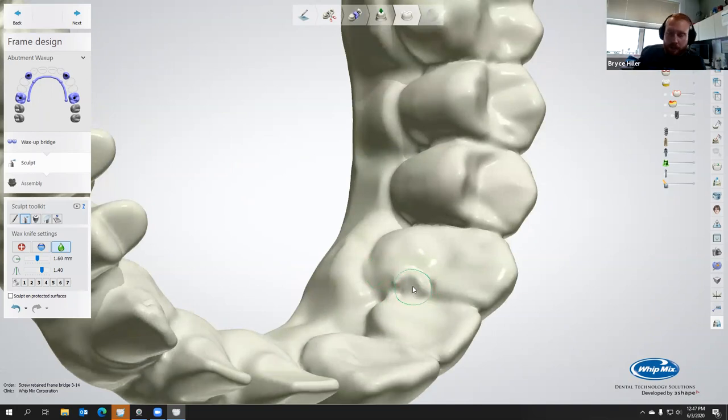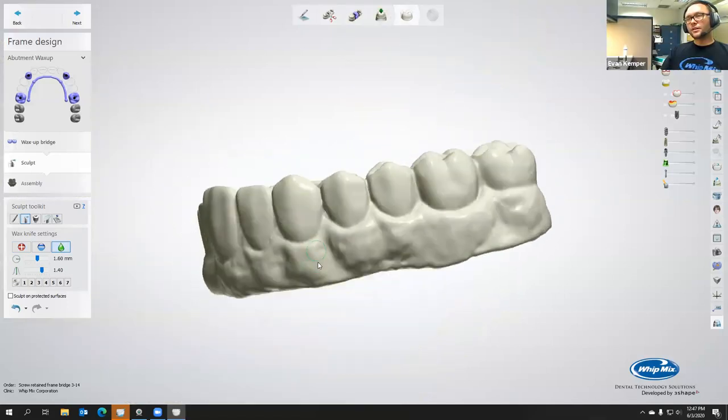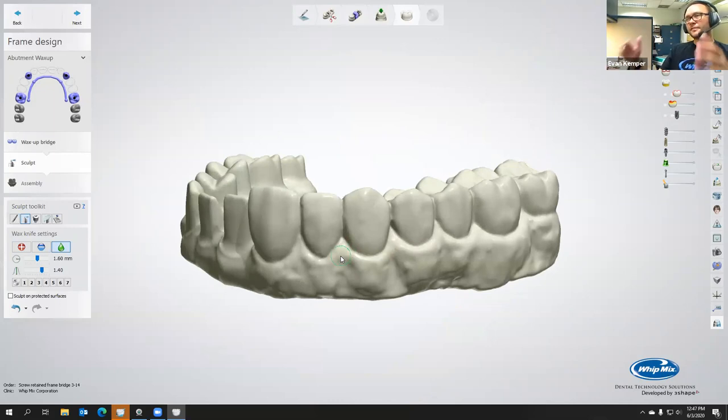Now we do have a question come in, Evan. This person asks, is there any option here to make a cutback for the anterior if I'm copying a full contour bridge? So, no. Just copying the wax up, essentially, it's just a one-for-one copy. And then you would have to actually come in, and if you wanted to, sculpt a facial cutback here.